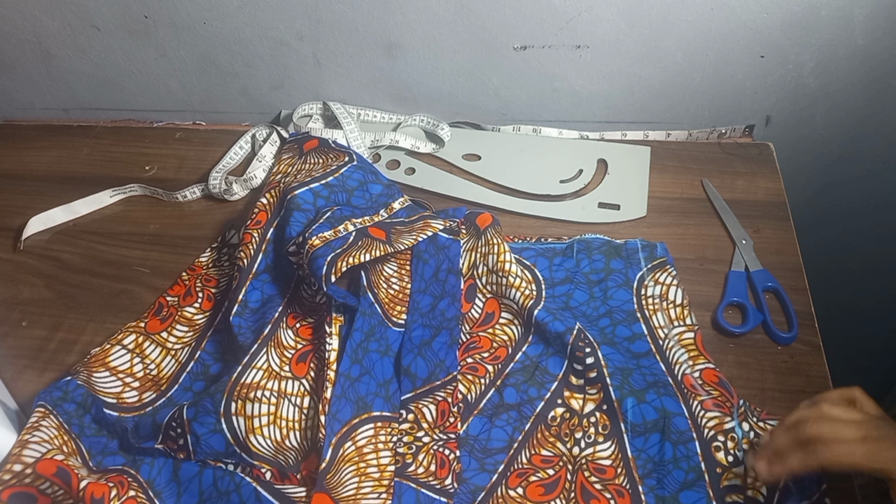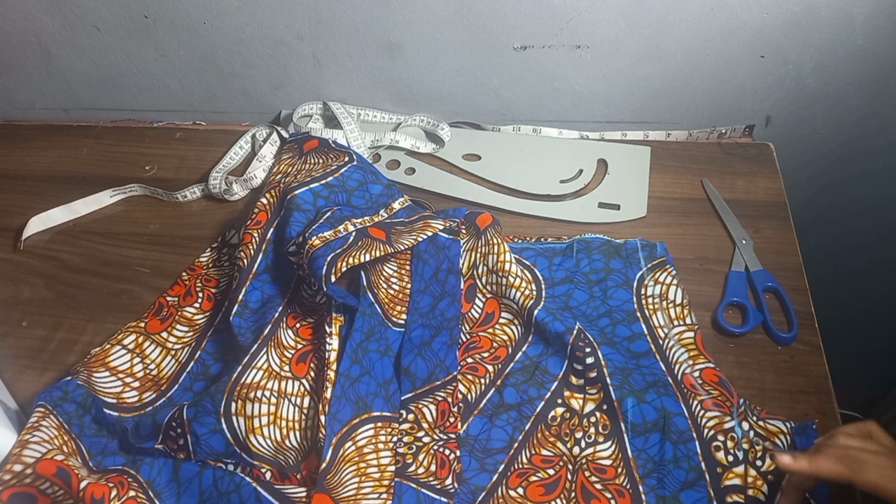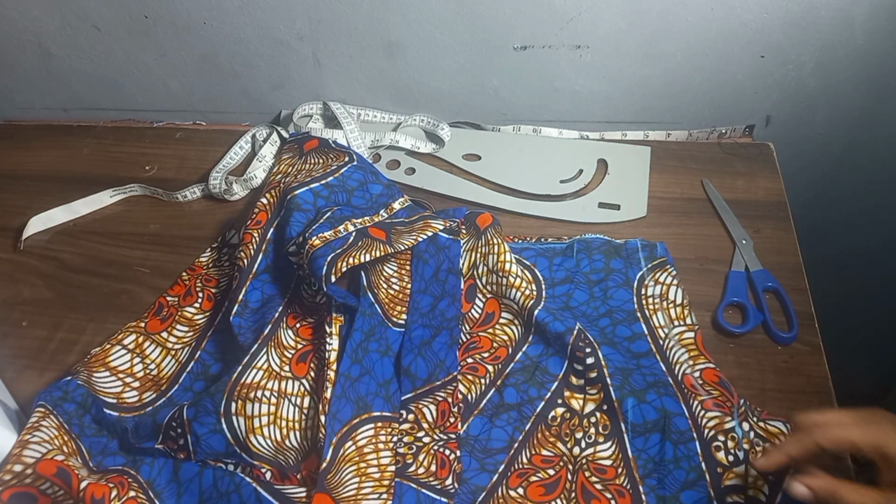Okay, and please note, for your sleeve area you can also decide to, like the one in the picture is a little bit bulky, you can add a crinoline to it, okay, to give it that shape that is there, please.